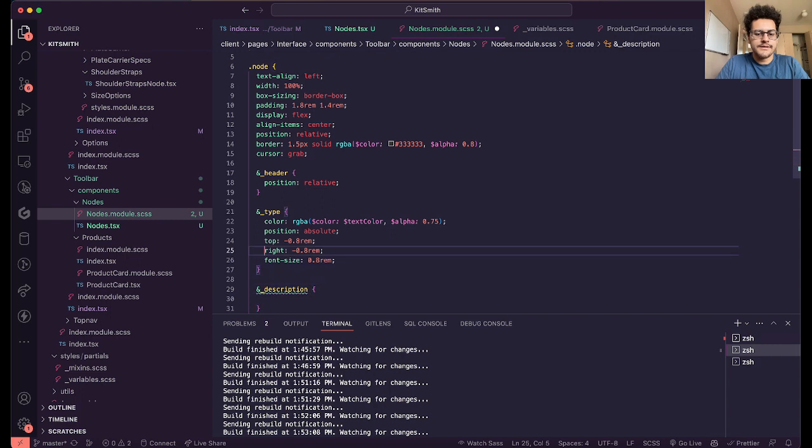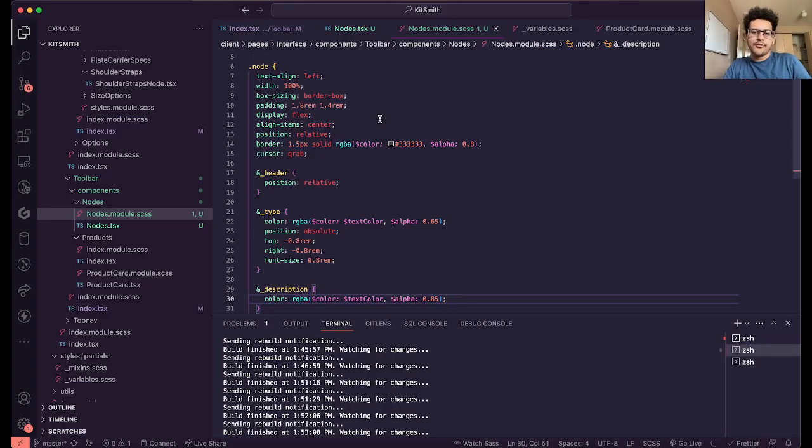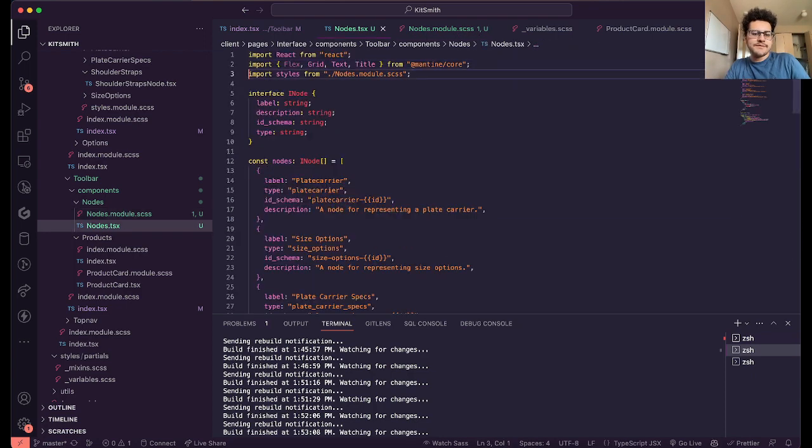And then we're going to grab this color, and we don't want that color exactly, but we do want something like it. This color we're probably going to make a little bit more muted, and then we'll keep this one at like 0.85 or something like that. The hope is it's a little dimmer than the title. Now that we have that, we can essentially get started putting a little bit more space between each of these. Each of these nodes should probably have a little bit more space between it.